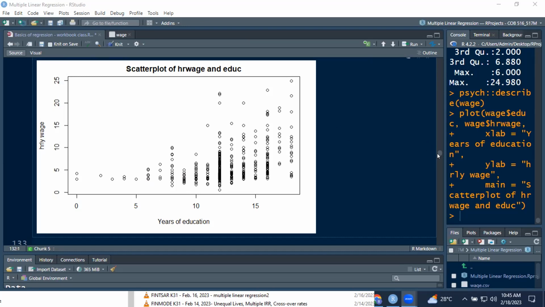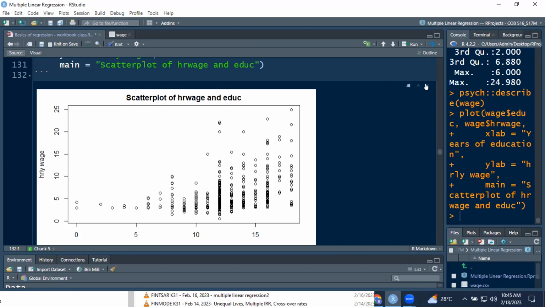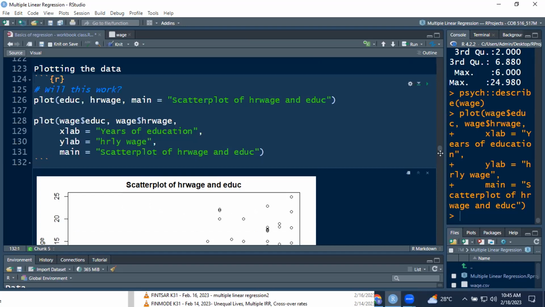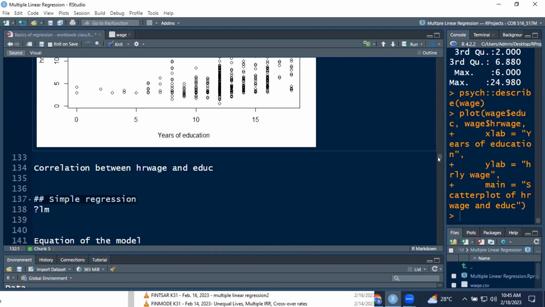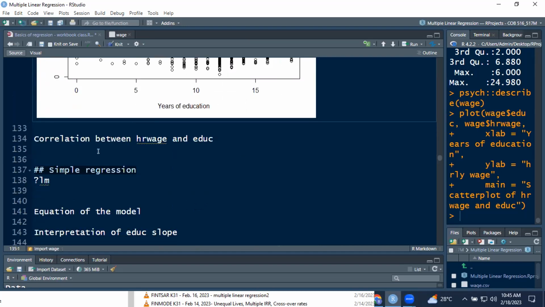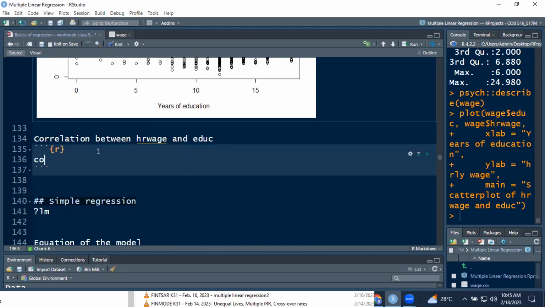All right. So, let's take a look at the correlation. Kasi, ano ba yung correlation na to? Madaling computin sa R yung correlation. So, let's go here. Ito, correlation. Control Alt I. Cor lang, no? Cor ng, again, dapat andyan wage education at saka wage hourly wage. Yan. Kasi hindi natin pwedeng ilagay cor tapos education lang at saka hourly wage.